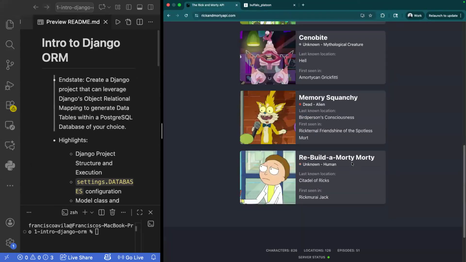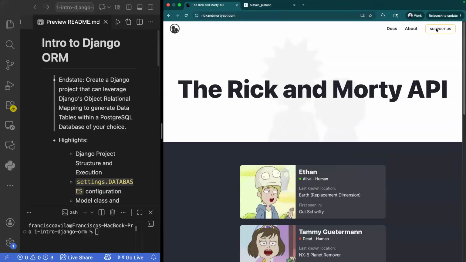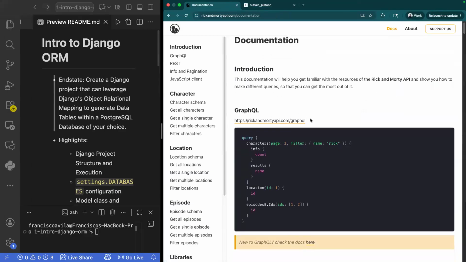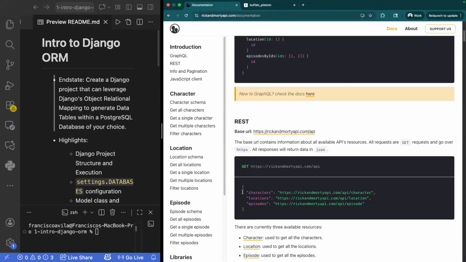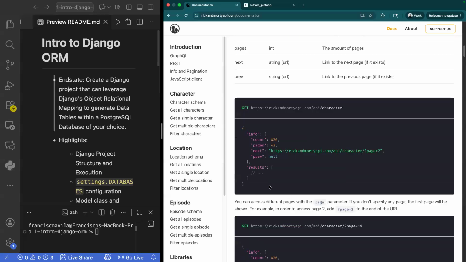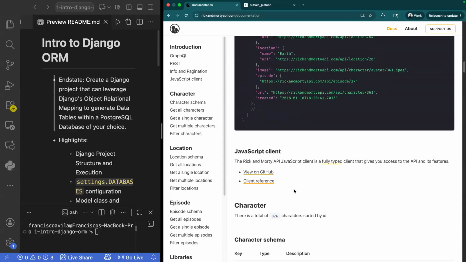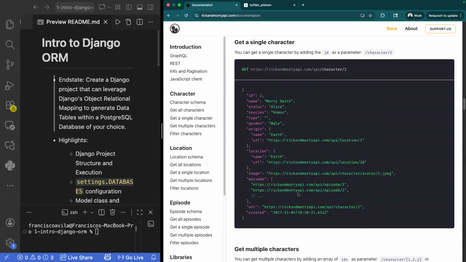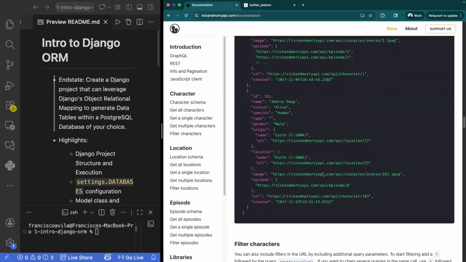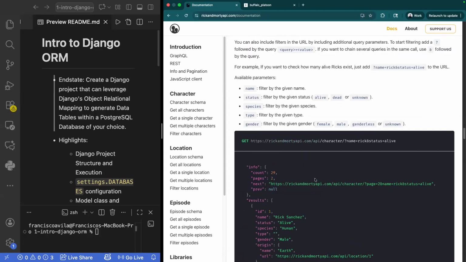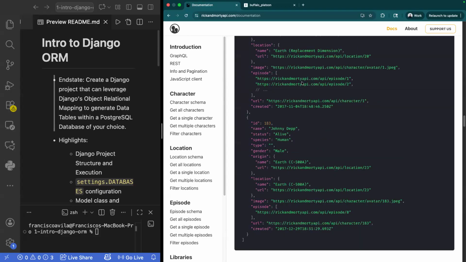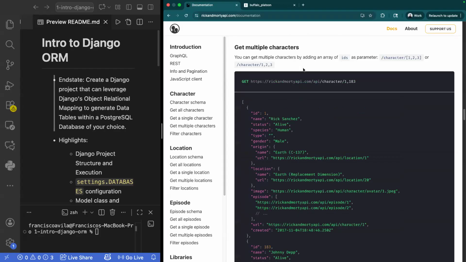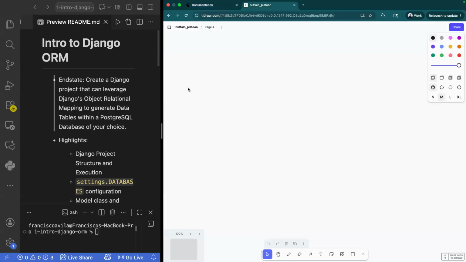In the past, we've worked with the Rick and Morty API to grab data. We read about their documentation, saw there's a couple of API calls that we can make to receive dictionaries back as responses. Sometimes we get dictionaries. Sometimes if there was an error, we would get something like a list listing all of our errors. Or sometimes we would just get a string telling us that something went wrong within this API call. But where did all this information come from? And how did this information actually become accessible to the front end?